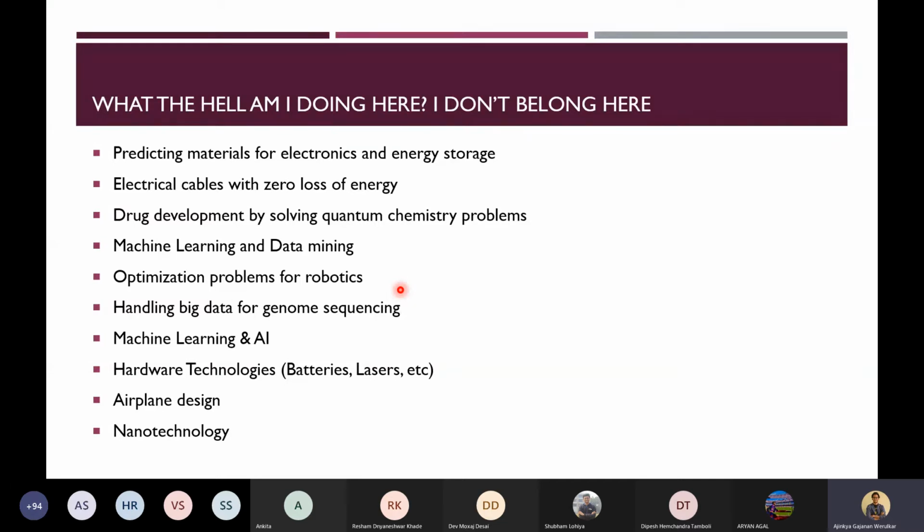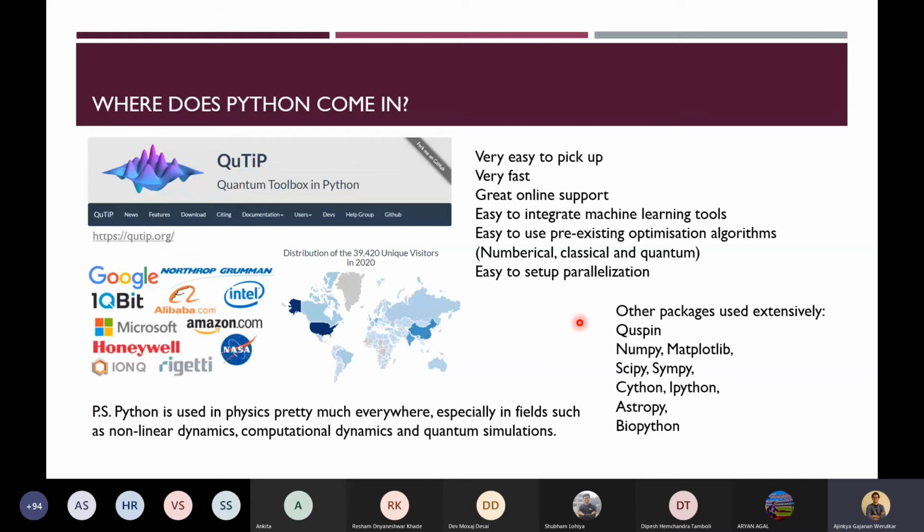You have machine learning, not just existing machine learning which is used on quantum computers, but also quantum machine learning, which is a separate field, which is basically using similar learning techniques on quantum machines. So the broad point I'm trying to raise is, if you're interested in any of these fields, there is an argument to be made that you will be interested in the quantum analog of these fields as well, and they are very, very interesting. Now, where does Python fit in?